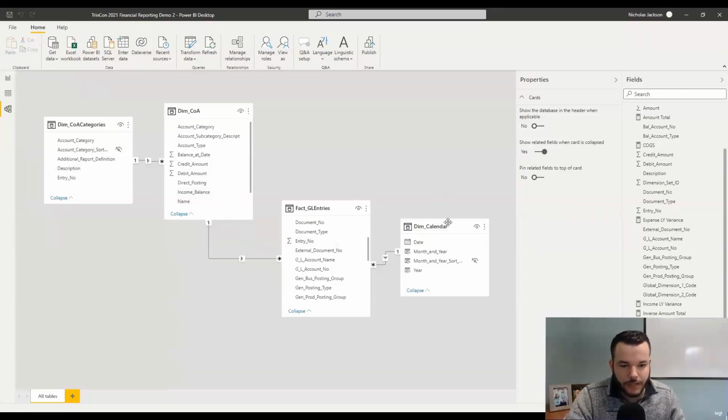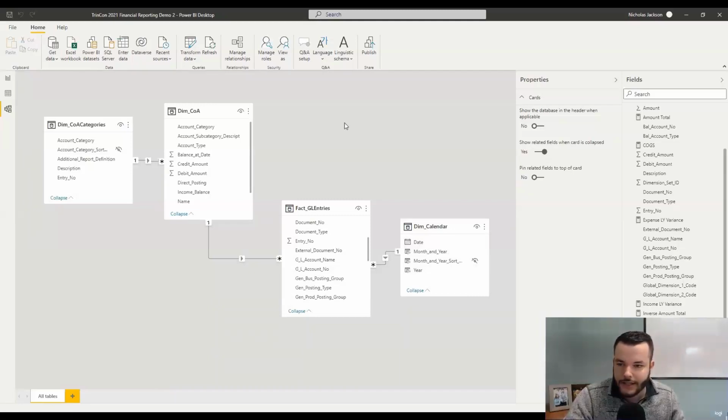And then one other table, almost every Power BI report is going to have one. It's going to have a calendar table. This one is pretty simple. I've just got the date, which is the master record. I've got this set up as month and year. Those are really the two fields that I needed for dates. We're not going to drill any more into that. We're not going to do it by day, by week, anything like that. But again, lots of opportunities to do that. You can add as many different columns as you want to your calendar table.